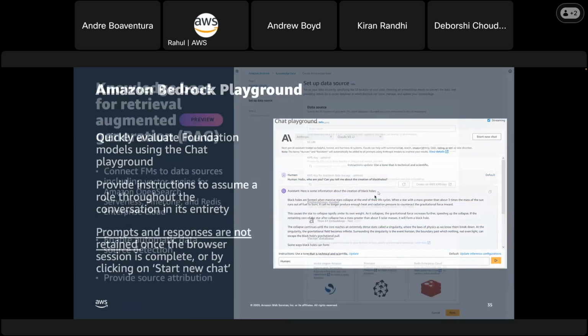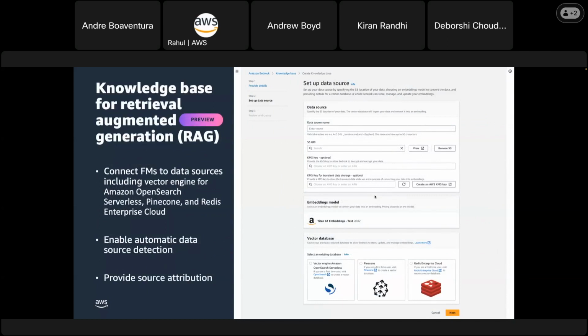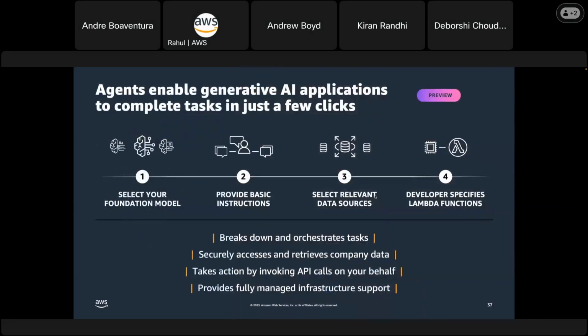One additional thing that I'm going to explore a lot is the knowledge base, how to implement RAG, connect to a vector engine, Amazon OpenSearch Serverless. I'm going to explain what the process looks like, how to set this up. And also, I'm going to walk you guys through how to create an agent from scratch where I'm going to select my model, provide basic instructions.